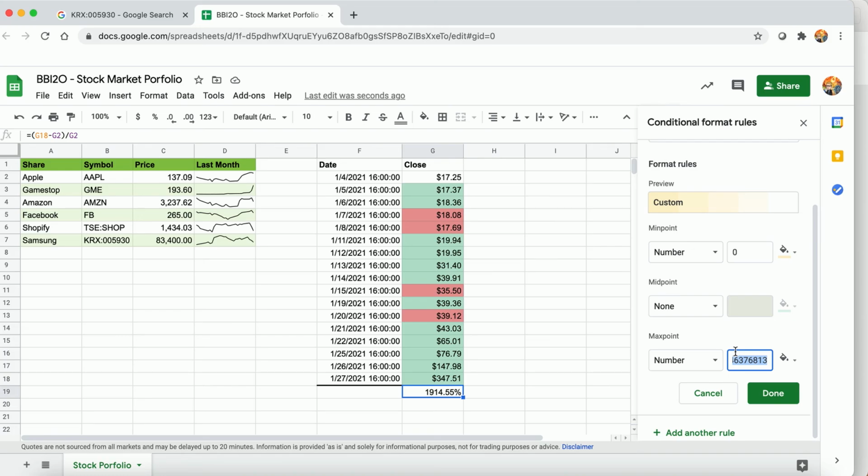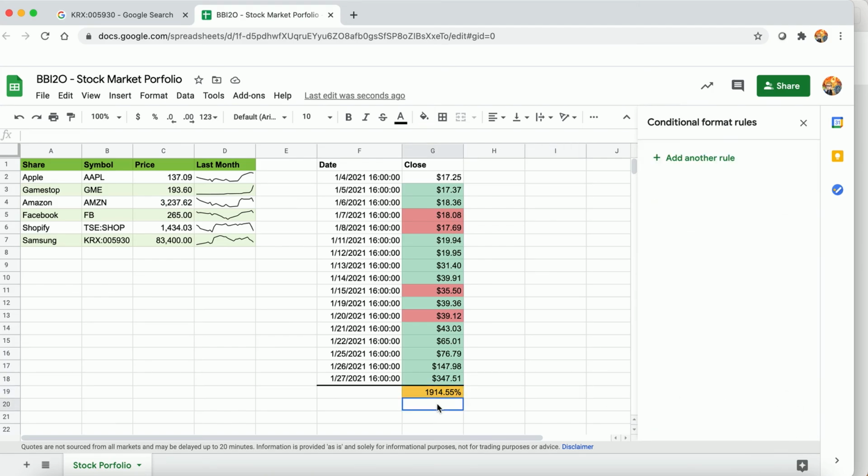So let's say 2 is going to be our maximum. Although this stock went up huge, there's a reason for that, and most of those results are atypical. And then you select a dark gold, so it's going to fill things out according to this range. So the better you did, the more gold. And because this stock's doing really well, it's a lot of gold.